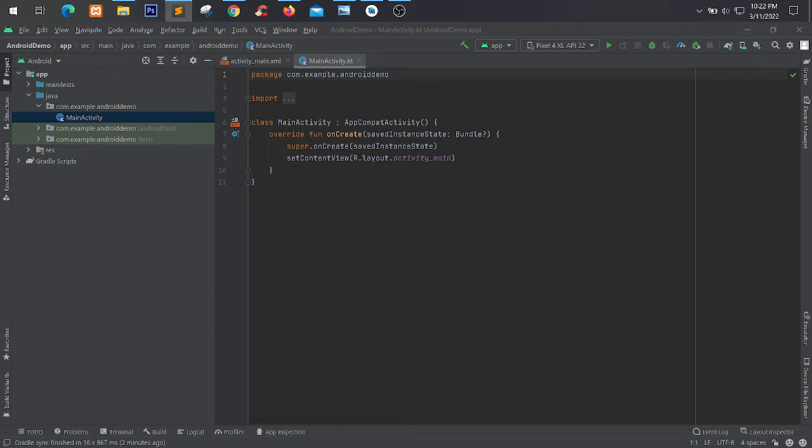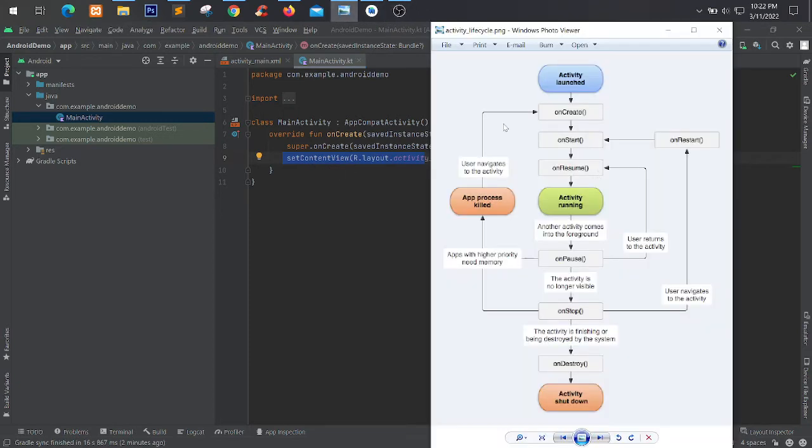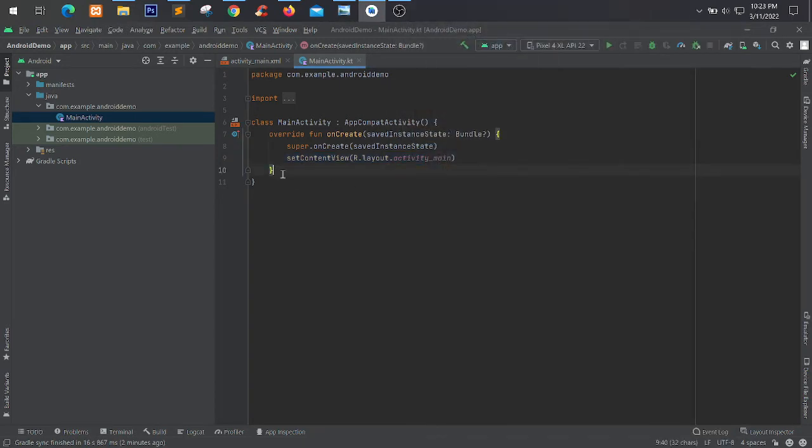onCreate is automatically existing because it is required in the code, required for the activity to start, because here you will load the setContentView, wherein you will be loading the design of your screen. Other than this one, the other callback methods here are optional. It's up to you if you will add them, and if you will do something at a certain stage of the activity. So you can code this one and put your custom code there.